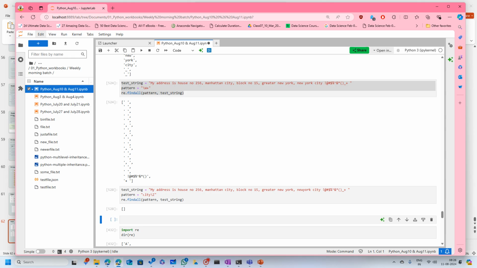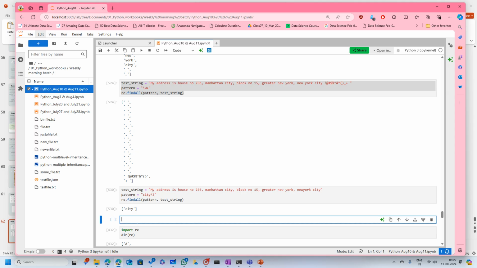Okay, see. So slash z is only going to check the last space and the last word. Nothing else. It doesn't care what you have in the beginning. If that is a match, then it is going to return it.